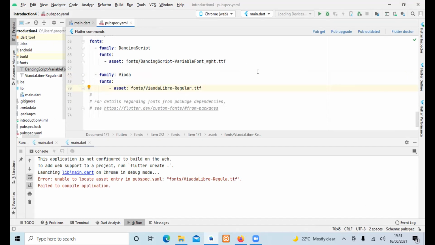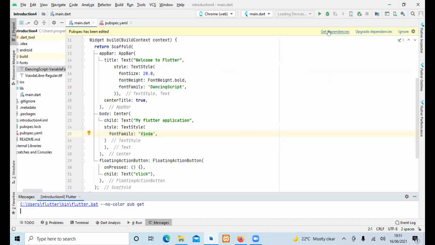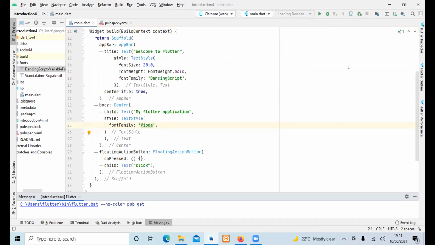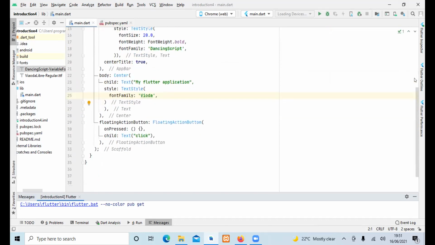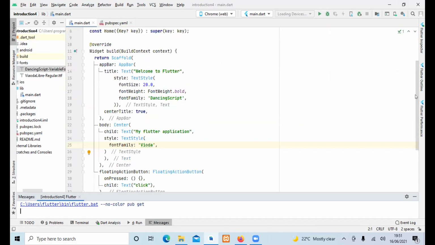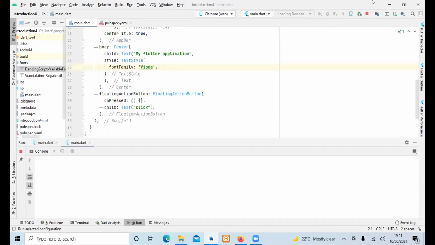So let me go back to the main and then I get dependencies. By getting dependencies, I can run the application. So we are going to do the same for the image.